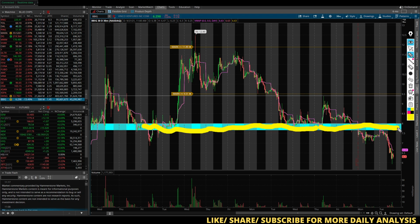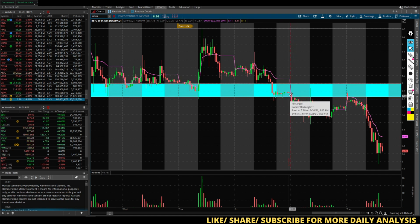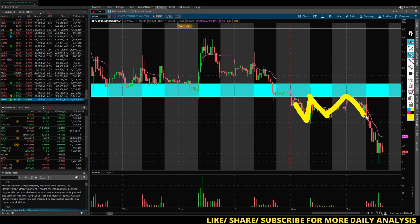If you can see on my screen this zone that I highlighted many times, we talked about this level being a support, resistance, and now yesterday, after slipping below this level of 760-ish, it has been acting as a resistance, because it flushed down, tested this level, rejected, tested pre-market, rejected, and when the market opened, it tested that level again and it rejected, started selling off more.